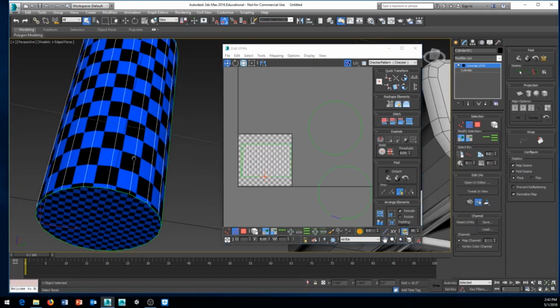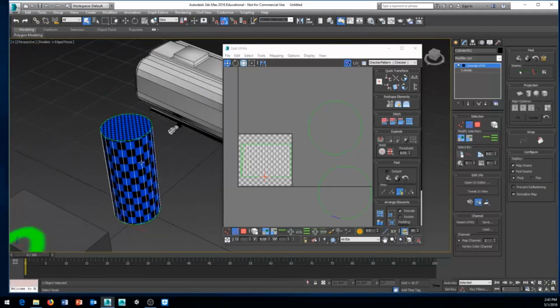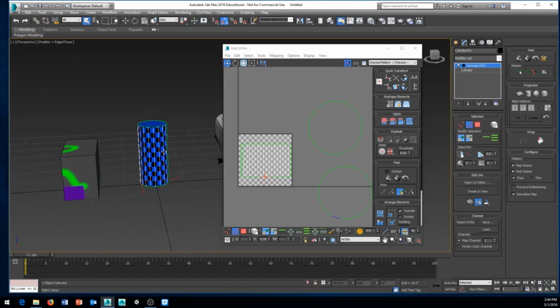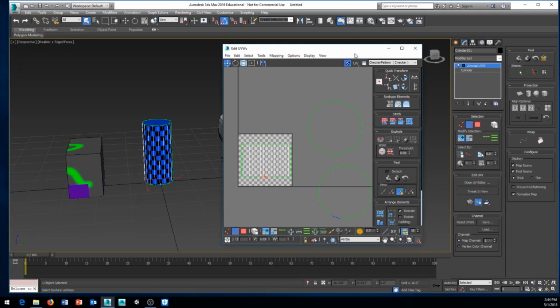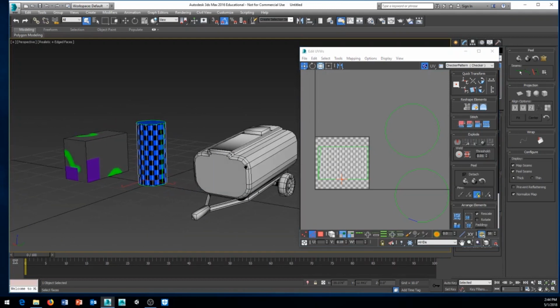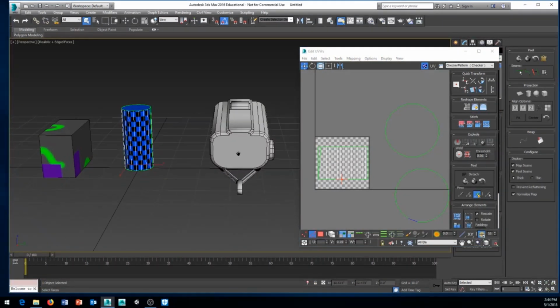Okay, so we're getting pretty far along in this video, and I don't want to keep it too long, so we'll stop right there on how to unwrap basic shapes. I would invite you to continue to practice with the primitive shapes, your squares, your spheres, your cylinders, and whatnot. In our next video, we're going to talk about unwrapping a more complex shape, which uses a lot of the same tools that we just did, but there are a couple of little tricks we can do. And we have to start thinking about how we want our UV layout to be. So until then, go ahead and keep practicing and have fun.